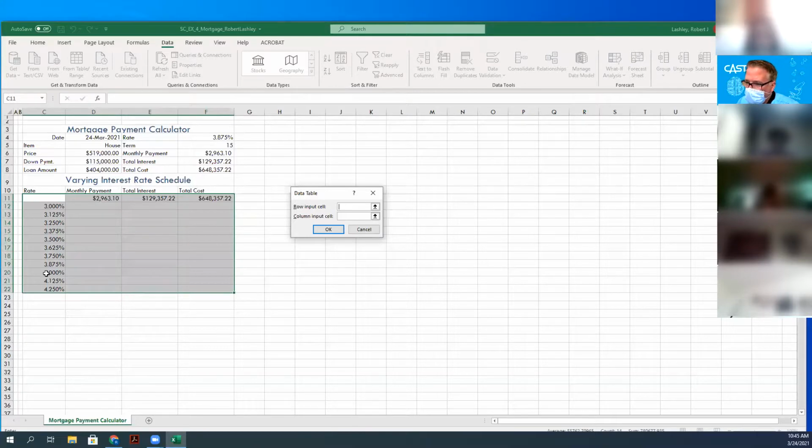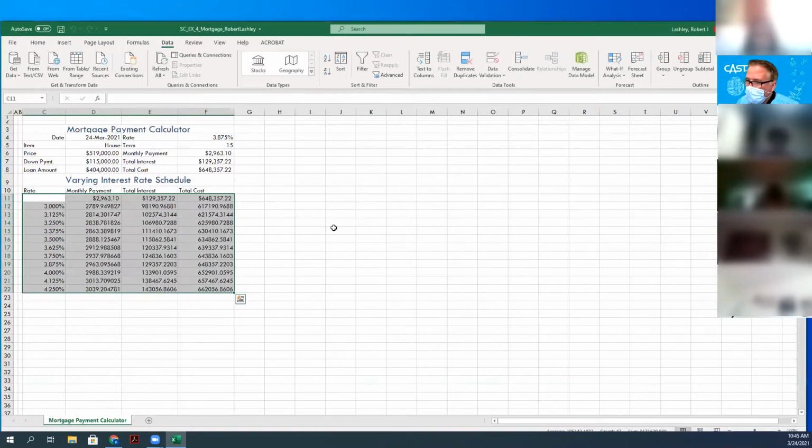Now our column is this. And our interest rate is up here. So we're going to go to our column input cell, and this is our interest rate. So I'm going to click on that. It should make it an absolute reference. If it doesn't, make sure you put the dollar signs there. And then click OK. And then it automatically fills in all of the monthly payments and the total interest and the total cost based on the interest rate.